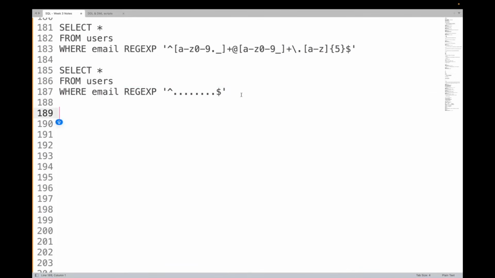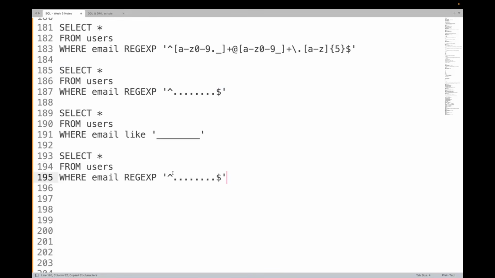So whatever I have written, this one, if I do it with the like operator, right? Like, then this should be equivalent to 1, 2, 3, 4, 5, 6, 7, 8, isn't it? And whatever I am doing like this one, I am removing. That means at least 8 characters.